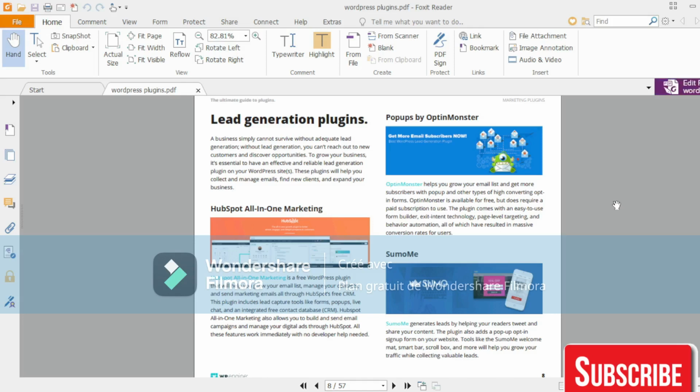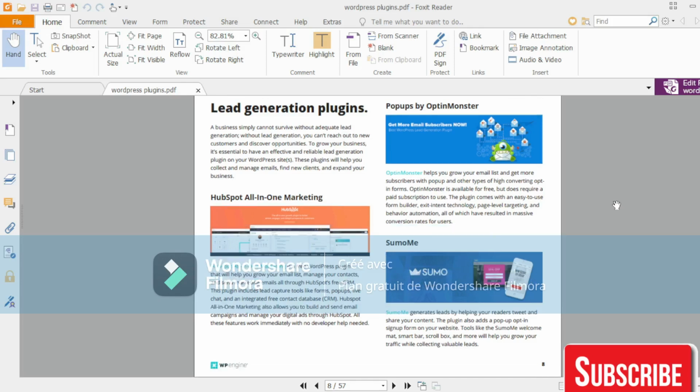HubSpot all-in-one marketing. HubSpot all-in-one marketing is a free WordPress plugin that will help you grow your email list, manage your contacts, and send marketing email all through HubSpot's free CRM.